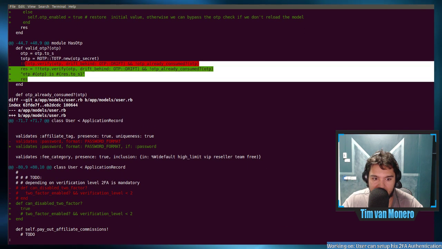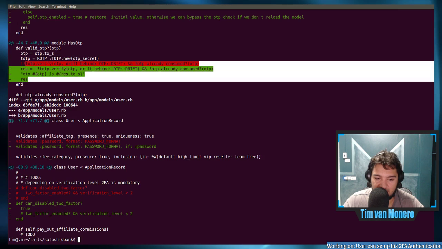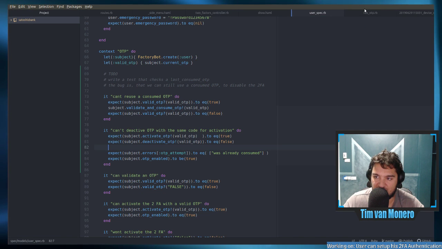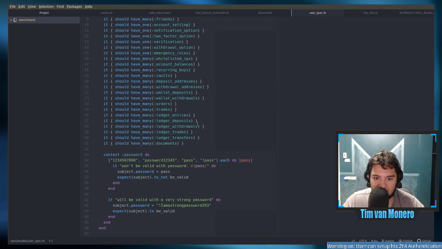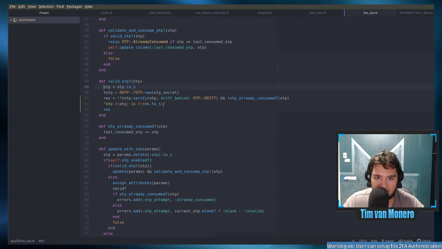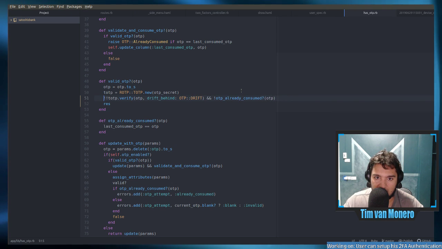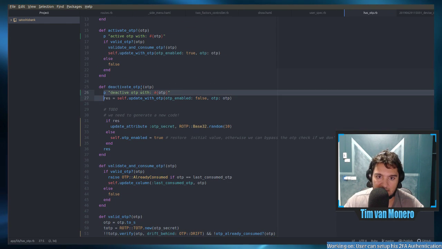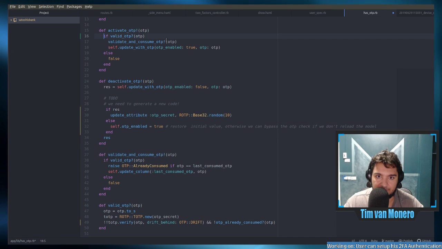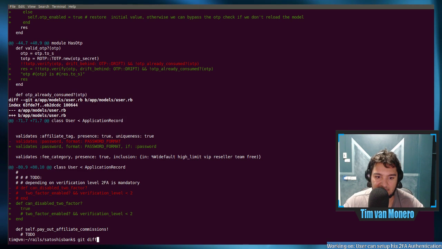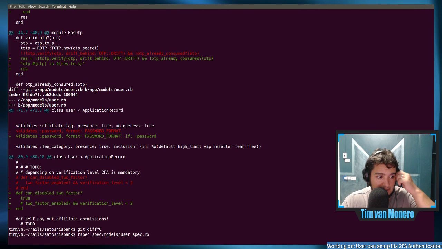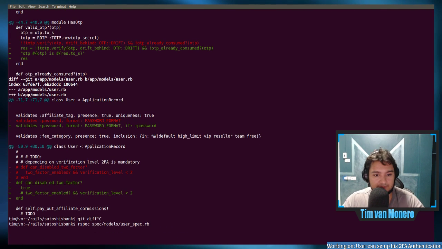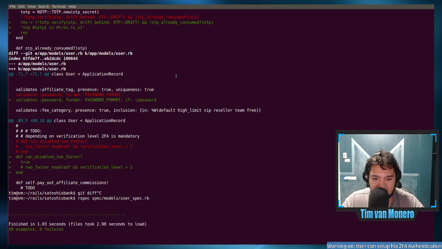Let's clean this up. I'll show you, if we revert the changes, it will fail. So there was something going on that we fixed. We don't need the debug anymore. Okay, so we can call it this way. And this we don't need, and this we don't need. I guess that's it. Let's run the tests quick again. All right, so all tests green.